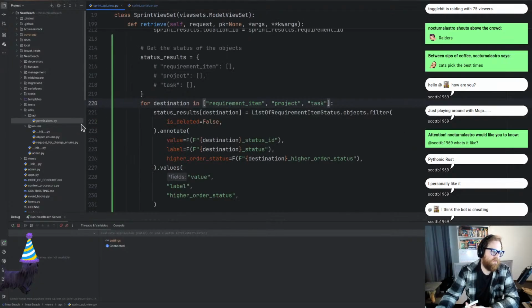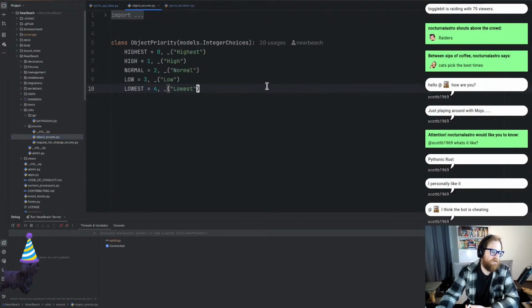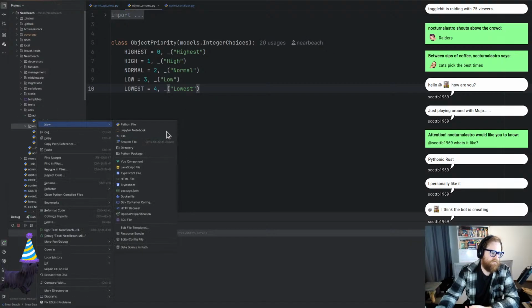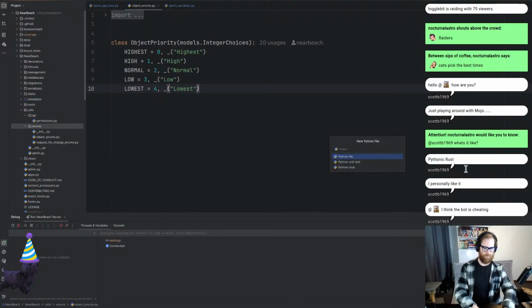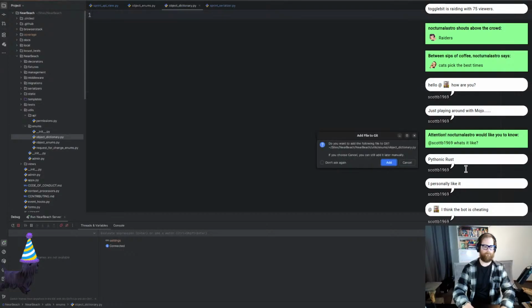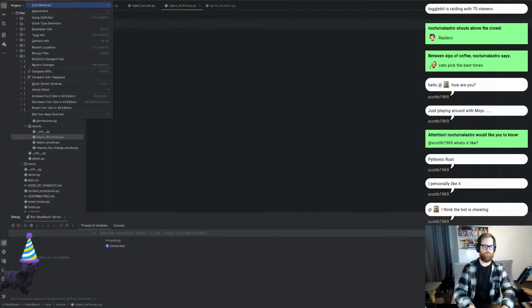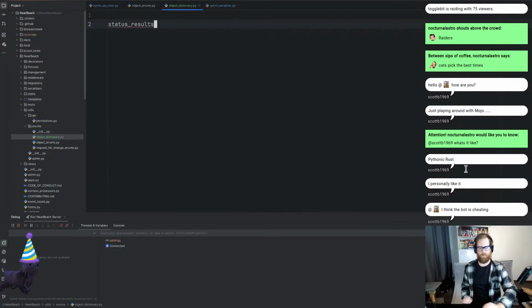I'm going to build a utility for this just because I keep coming across this and I keep needing it. It won't be part of object enums, definitely not. It'll be called object dictionary.py. Didn't copy it.